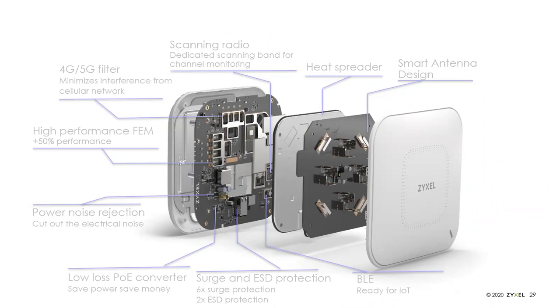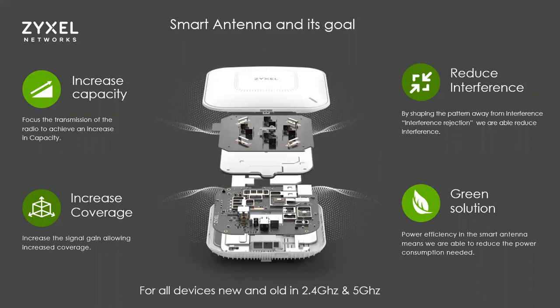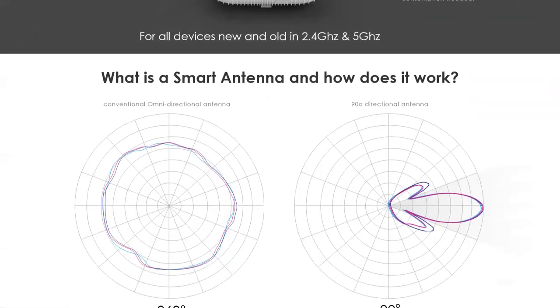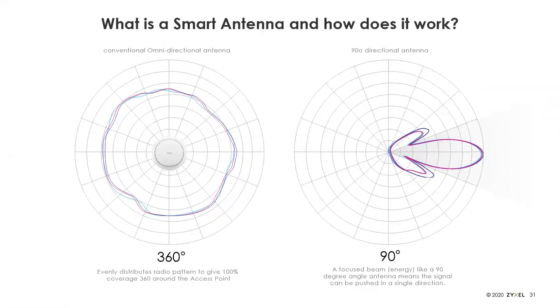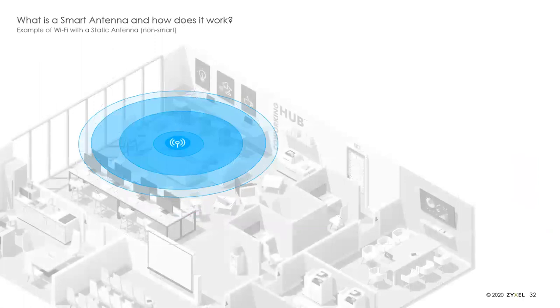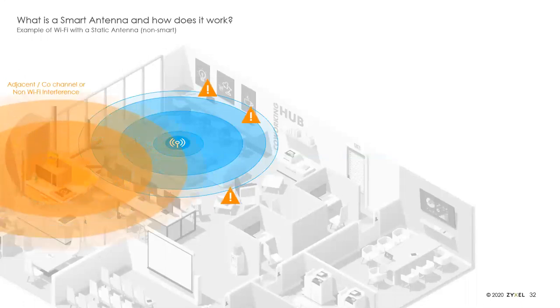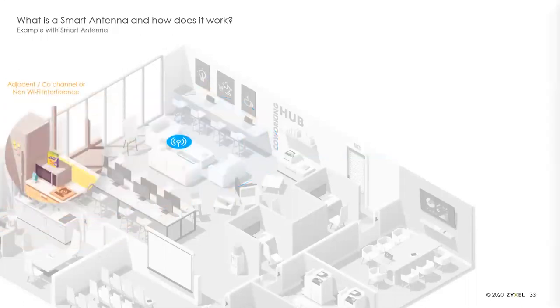So again, similar technology to all of our other business class access points here. I won't go through all of this. So it does have our smart antenna technology, very similar to Ruckus's smart antenna technology. We've been offering this for quite a few years now. And basically, instead of having one antenna pattern, which is what you run into with your traditional ceiling mount access point, or a dual optimized antenna pattern like we have on the WAX510D there, we have the ability with the smart antenna to choose between hundreds of different antenna patterns to help avoid interference and to focus the beam where the client device is.